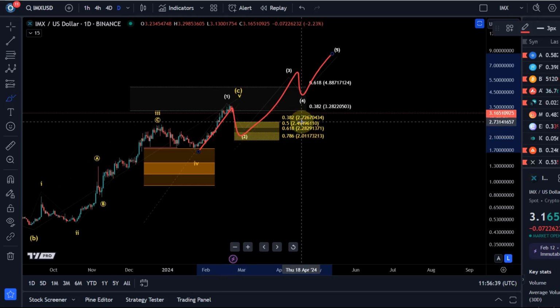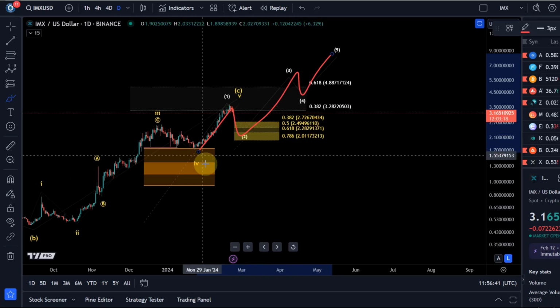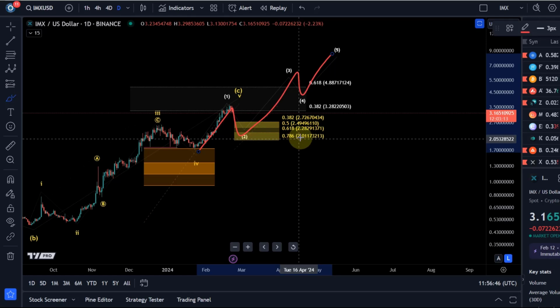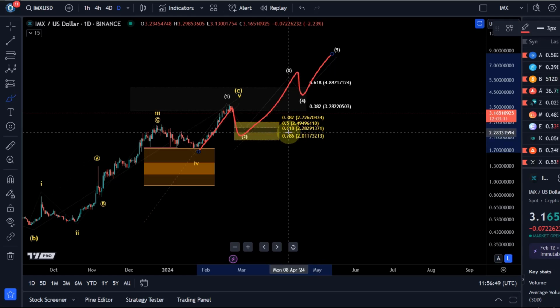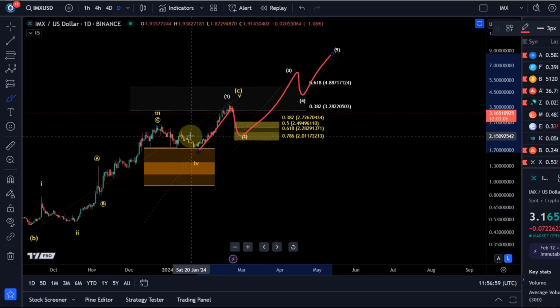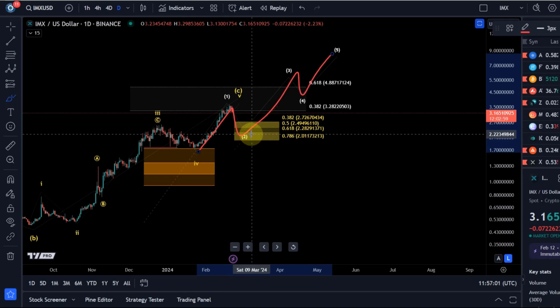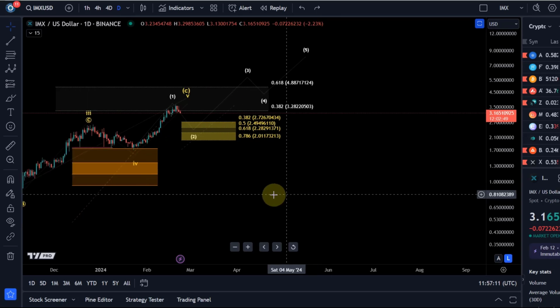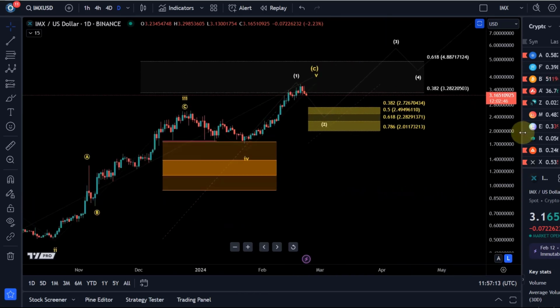So I want to explore that first. Support is defined, the ideal support range for this pullback in this scenario is between $2.76 and $2.01, with additional support at $2.49 and $2.28. I have to say though that below $2.01, the situation is getting highly uncertain, because then it will likely mean that this 1-2 setup will get invalidated. And as I said, I don't trust it. It's simply the next most likely scenario that I think will be tested and where we have some levels to watch.